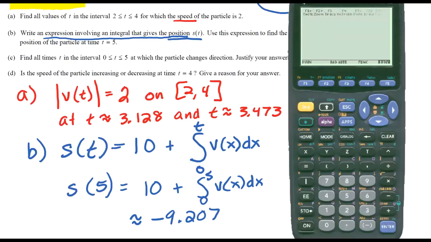All right, so looking at our graph, we can see that velocity changes from negative to positive right here, and velocity changes from positive to negative right there. So, by the way, just a calculator reminder, if you don't want to see those functions, you don't have to delete them. You could do F4, remember, to uncheck them.